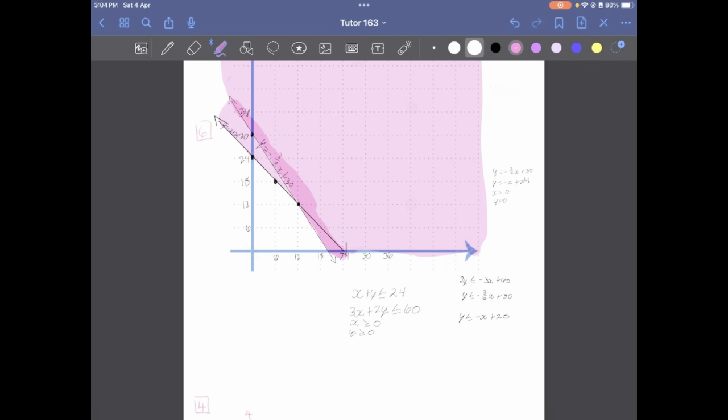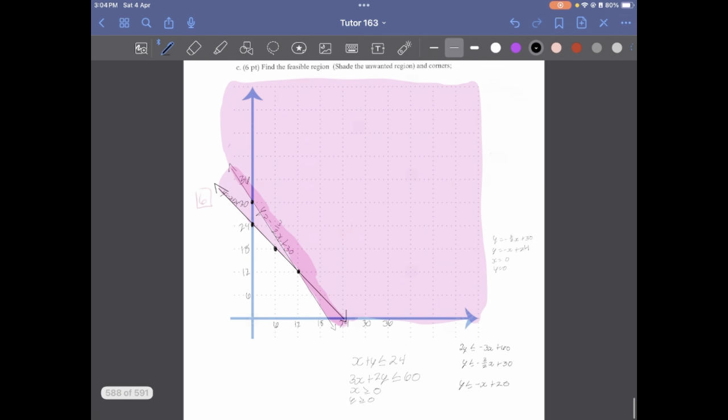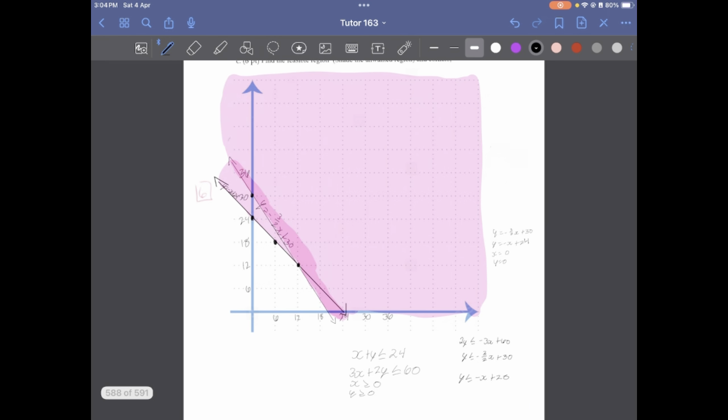Okay. Now we're going to plot x is equal to 0. X is equal to 0 is just a straight line going down this way. And we're going to move that over some more. Right there. And to know which one to shade, it said that x is greater than or equal to 0. So you want the values where x is greater than or equal to 0. So you want these values over here. We don't want these values because these are where x is less than or equal to 0. So we're going to shade this side.